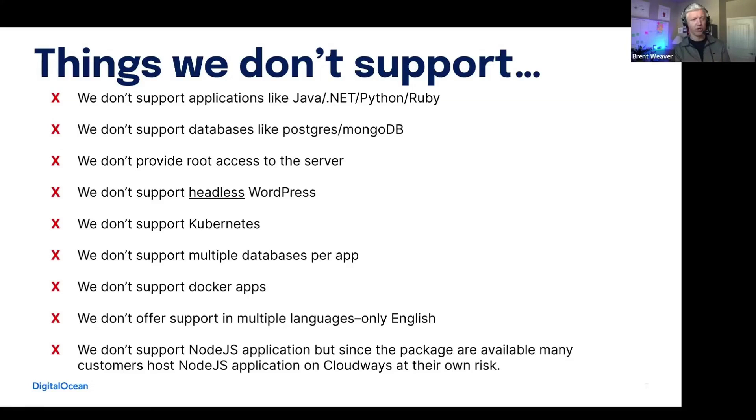We're not going to write code for you, but if there is something going on in your application, the team will be able to look at what's going on with the database and with the plugins, and help you troubleshoot those issues. In many cases, they can help you solve them if it's hosting related. If there's a bug in your application, they might be able to point you to which plugin or application is causing the issue, but there is definitely a limit for how deep they'll go on your application.